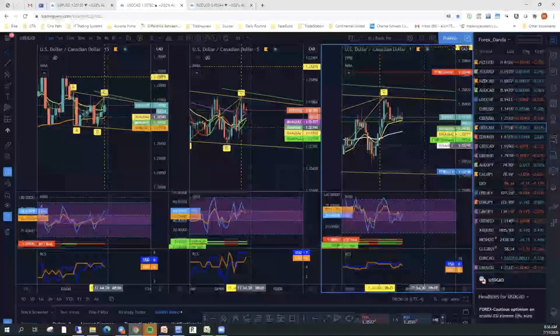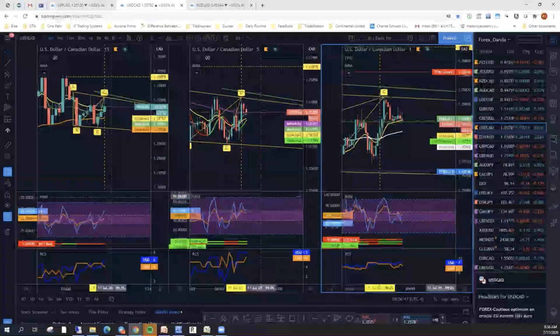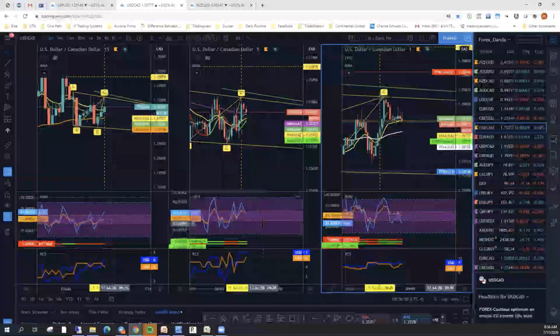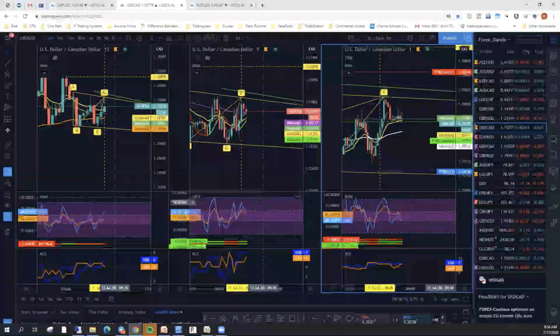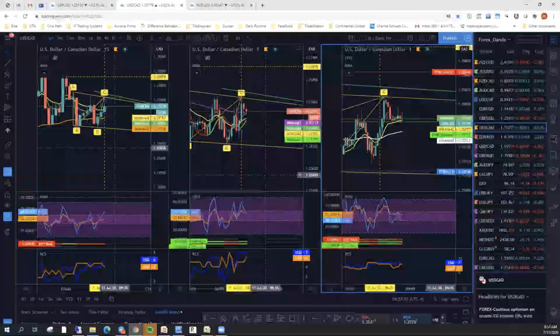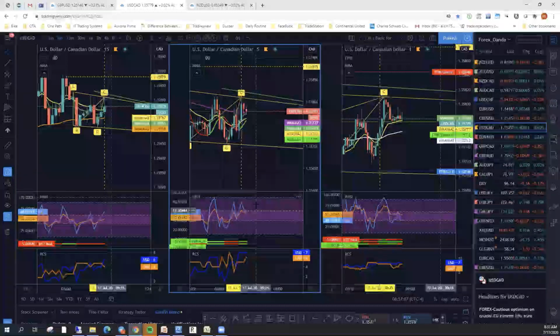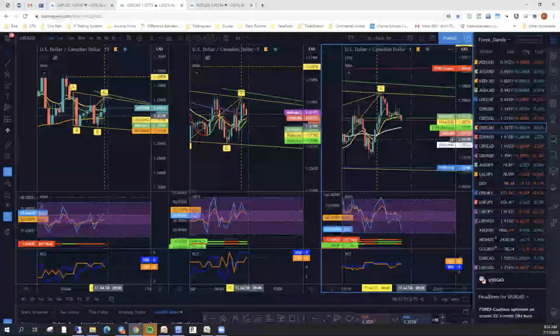For the RSI, Christine, you want the RSI above the 60 mark, the 60 range. Here's the 60 range, here's the 40 of the RSI move. So we have an 11, a 40, 60, and 89. I want to see both come out of the 60 with both of them pointing in the right direction. For the short side, you want to see them both come out of below the 40. To go long, you want to see both come out above the 60. When they're between the 60 and the 40, I consider that to be a no trade, at least not yet. Did that answer your question there, Christine?